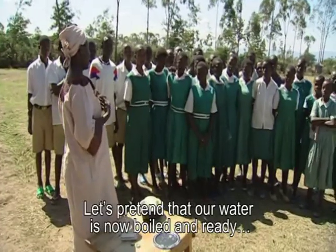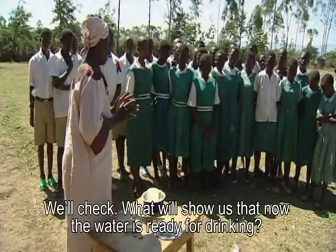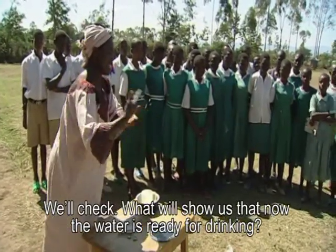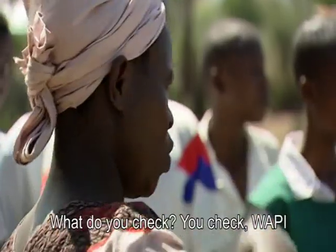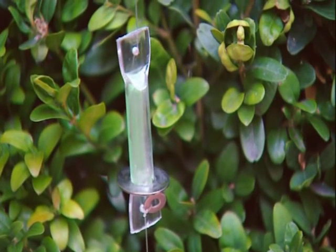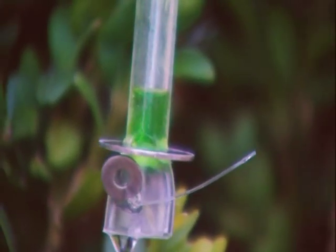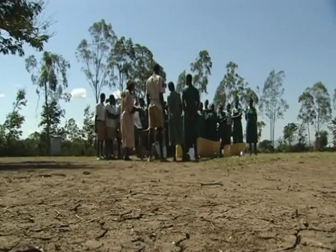Let's pretend that our water is now boiled and ready. We'll check. What will show us that now the water is ready for drinking? What do you check? You check the WAPI. Inside the pan is a WAPI. This specially designed thermometer contains wax, which melts once the water has reached a temperature high enough to kill germs.